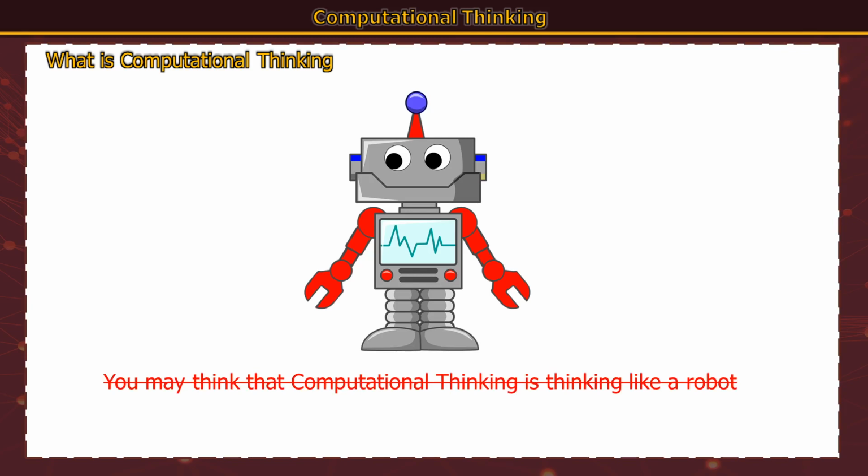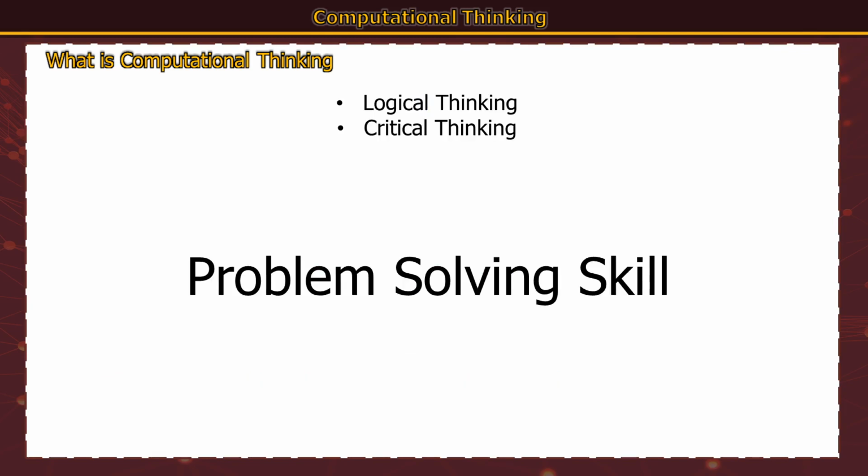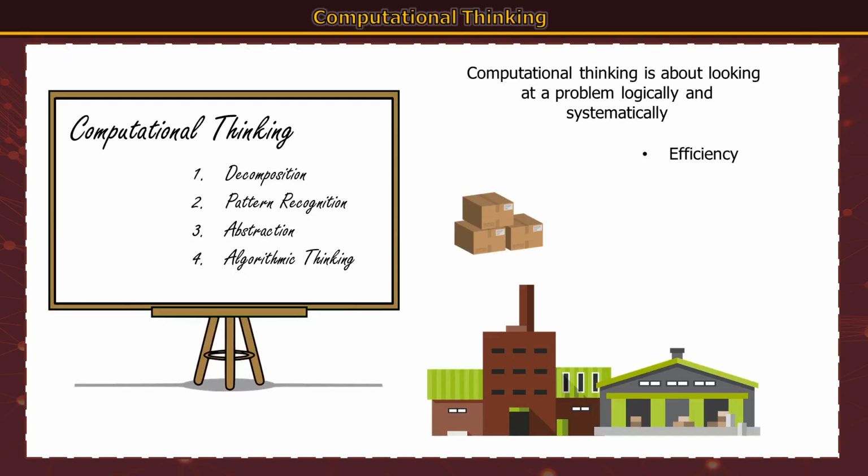It's actually a very, very powerful tool to master. It's a skill that focuses on logical and critical thinking. It's basically a problem-solving skill, an approach that you would take to solve a problem or a task. So, computational thinking is about looking at a problem and breaking it down logically and systematically.